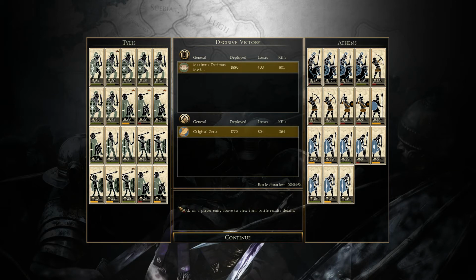But Tylis is kind of a gimped faction, but I'm starting to kind of like them, and I'm glad that the random number generator picked Tylis here, because I certainly wouldn't have picked that myself.